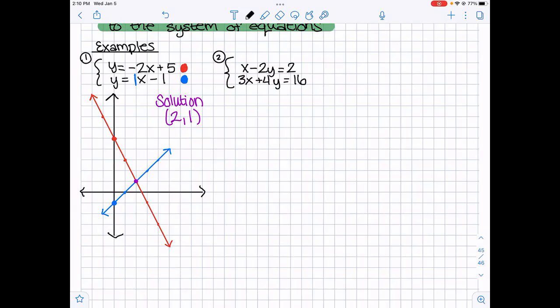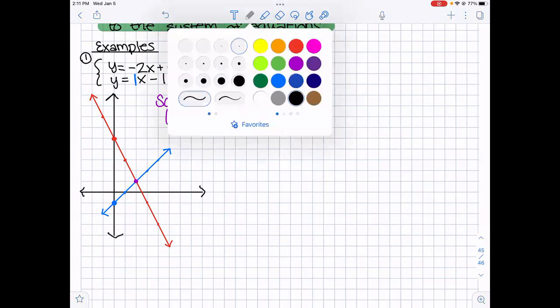Okay, are those in slope intercept form? No. Does anybody know what they are in? ABC. ABC is called, you're right, standard form. Okay. It is easiest if you rearrange it so that it's y equals. So we're going to start by rearranging these.